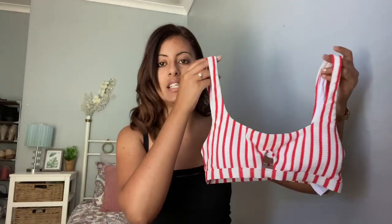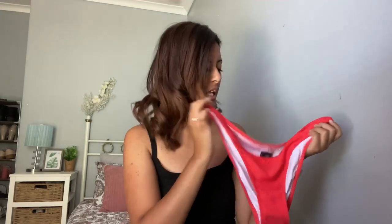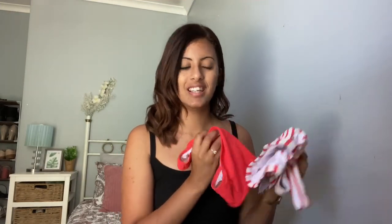This bikini top is super cute — once again it's almost like sports bra vibes, but it has this little cutout in the middle which I thought was really cute. I'm kind of loving red and white, so I thought it was time to get me one. And then I've just got plain red bottoms, also from Cotton On. It will go really nicely together, as you can see. So those are all the ones I got from Cotton On.